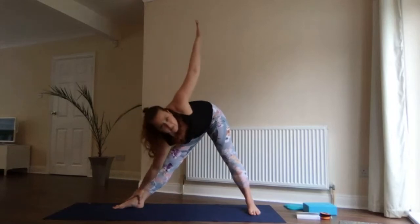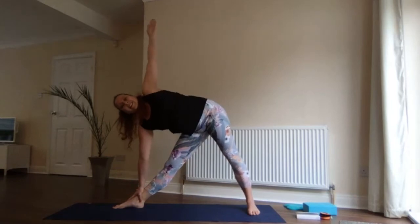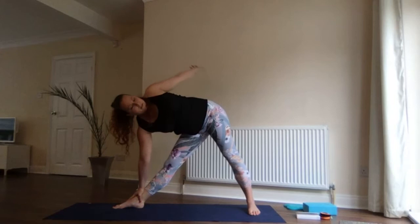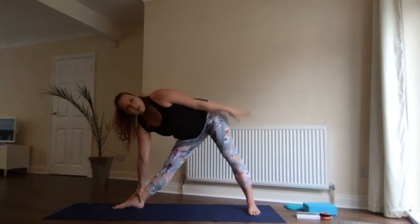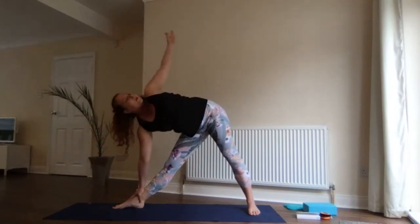Now it's important that your upper body is not here. It has to be above that right leg. Also, you want to stack your hips on top of each other, your shoulders on top of each other. If you feel tension in your neck, you can look down, forward or up. And then we're gonna make circles again because we're focusing on the shoulders today. So we do a lot of circles because that's a really nice way to open up your shoulder.